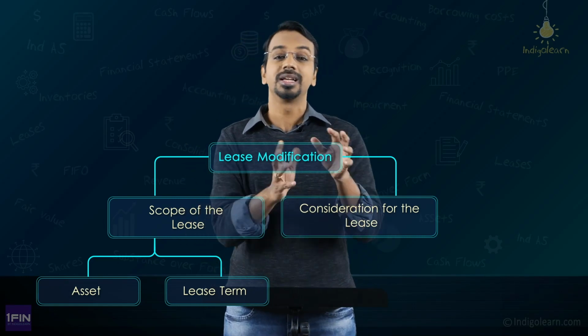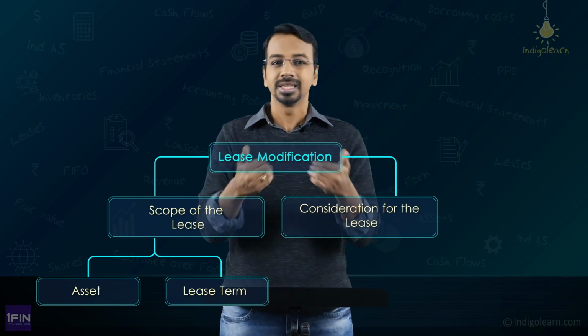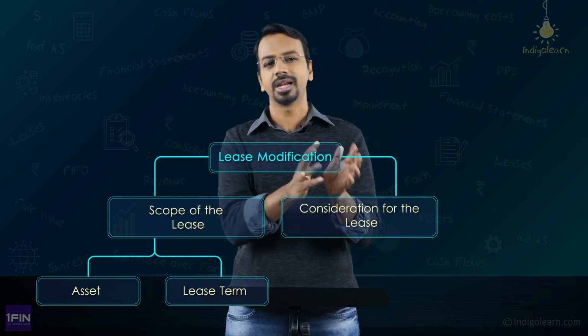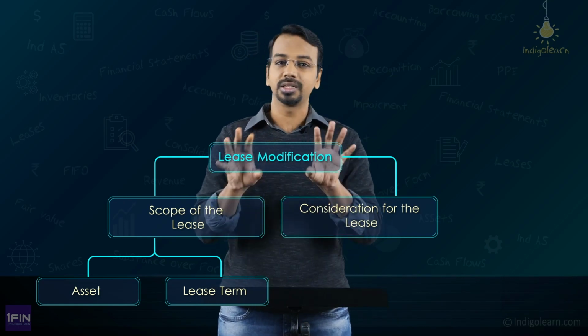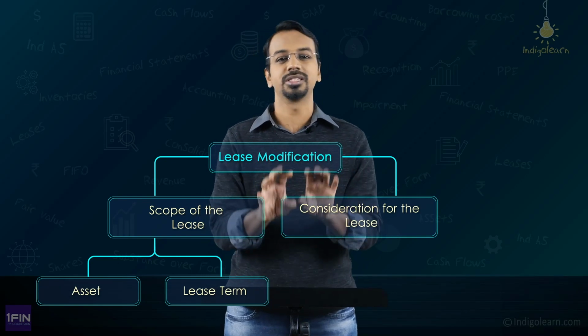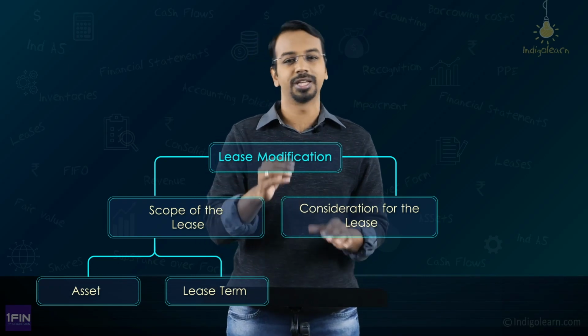Then the other part is change in the consideration, right? You could renegotiate, or the landlord may come up and say that, see, in the market the rentals have shot up like anything, so you also need to increase the rental. That is also possible, okay? Such kind of renegotiations are possible under a lease contract, and whenever you change the terms and conditions which were not originally agreed upon, we call them modification of lease.